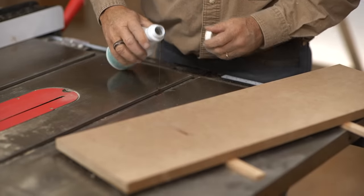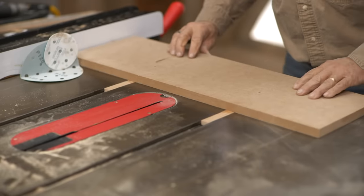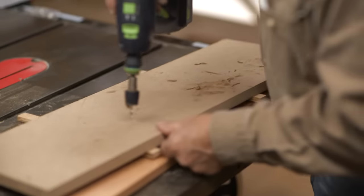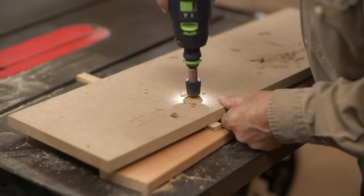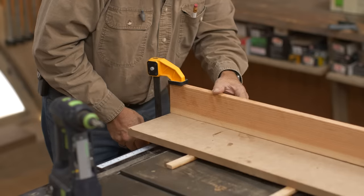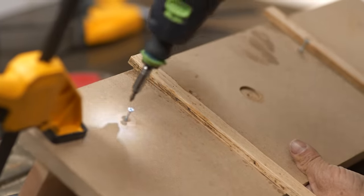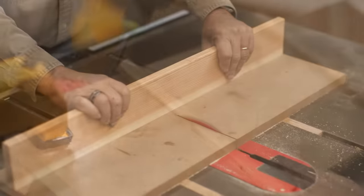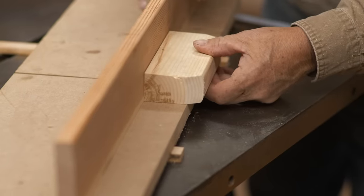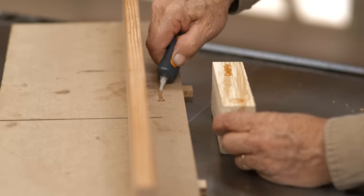So the sled will slide easier, I'm going to use a lubricant for wood and metal. I mark the location and pre-drill the holes for the back of the sled. With the back located in the correct position I clamp it and then screw it in place. This block right here is to keep my hands away from the blade if it should come all the way through the template, but I want to make sure that the wet glue doesn't go anywhere near where the saw blade is going to go.